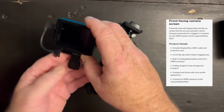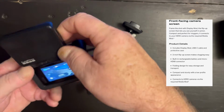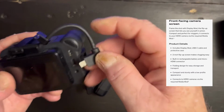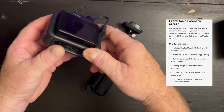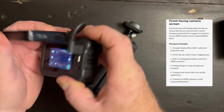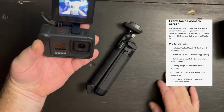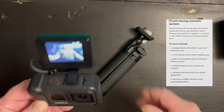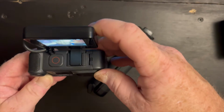It's a little 2-inch screen, and all you do is slide it into the shoe, and when you plug it in and turn it on, you get a flip-up screen that's a lot bigger than that little teeny tiny front-facing screen they have on there. Also, with the GoPro 8, if you have the app, you can use the GPS setup without any extra equipment. When you get the Osmo, you have to buy the remote for it in order to get the GPS going on it. So all in all, I thought it was a heck of a deal for $100.